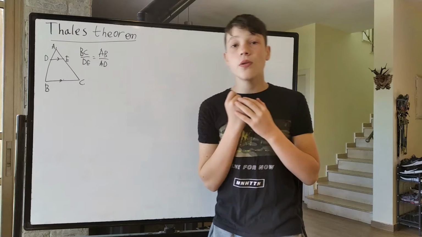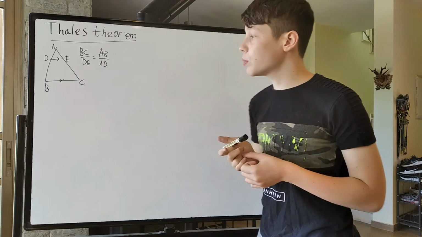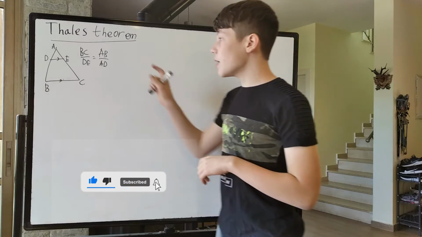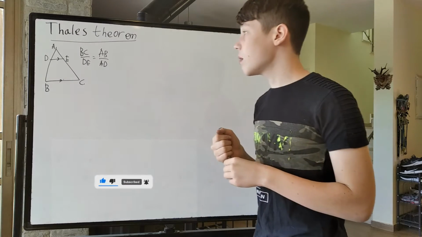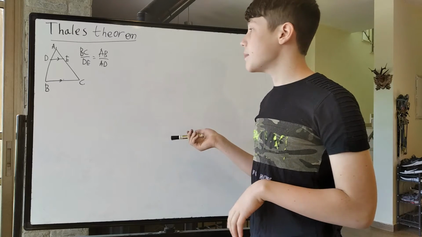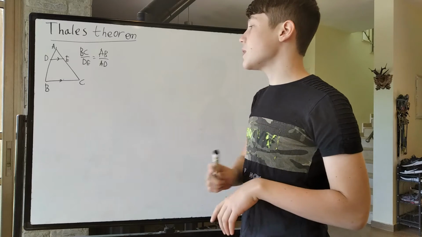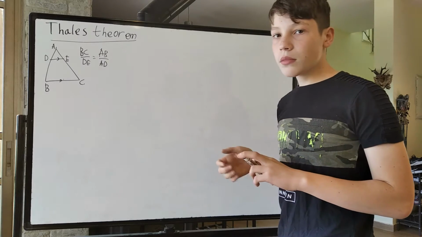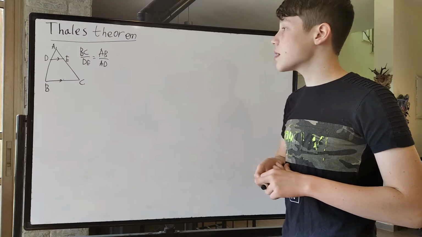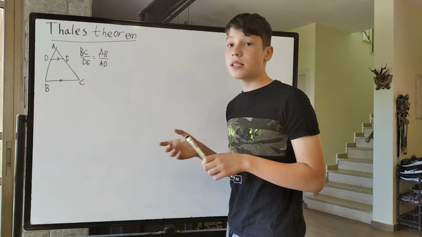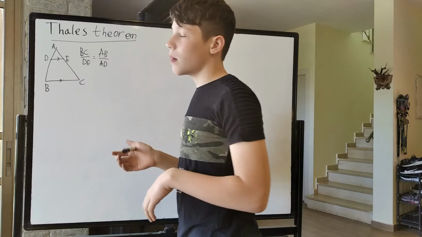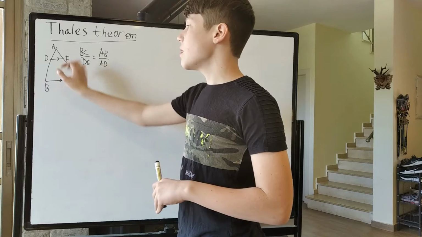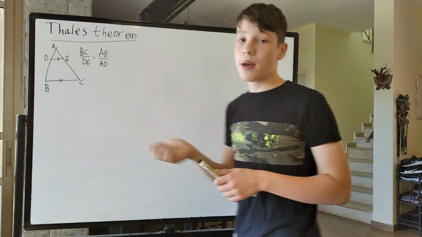Today we're going to do a probably overkill proof of Thales' theorem, which states if DE is parallel to BC in a triangle ABC, then BC over DE is AB over AD. Seemingly innocent and honestly pretty obvious theorem, because if you scale this up by something, then this will obviously scale up by the same amount.